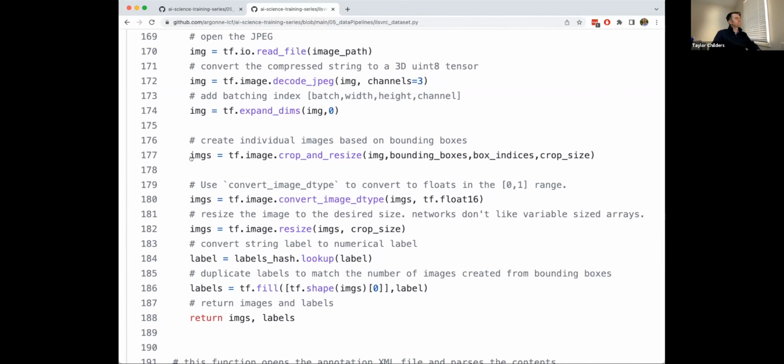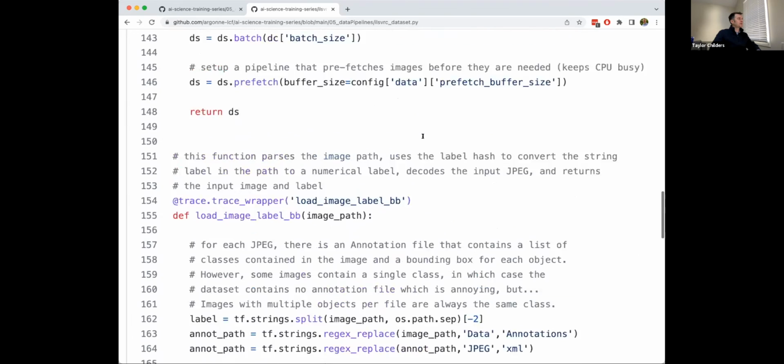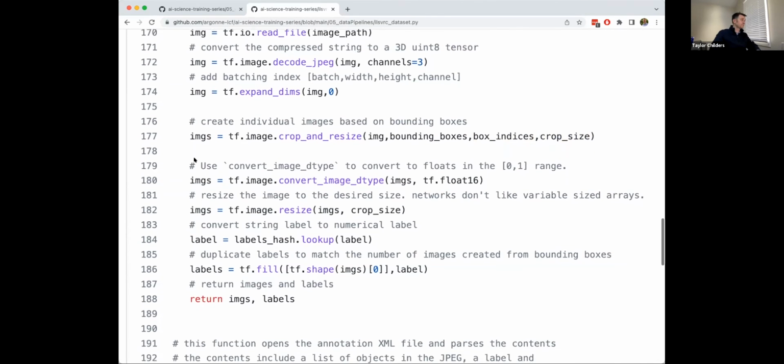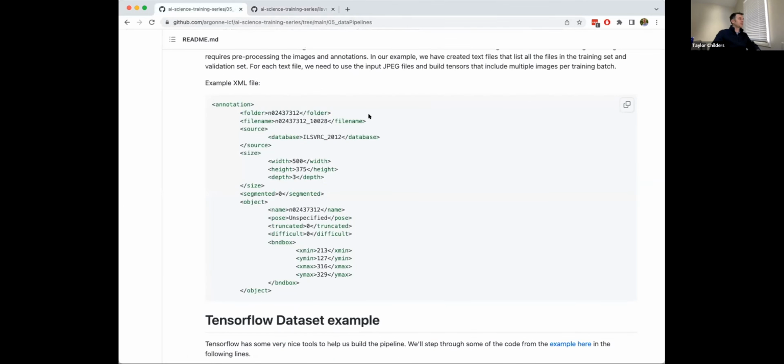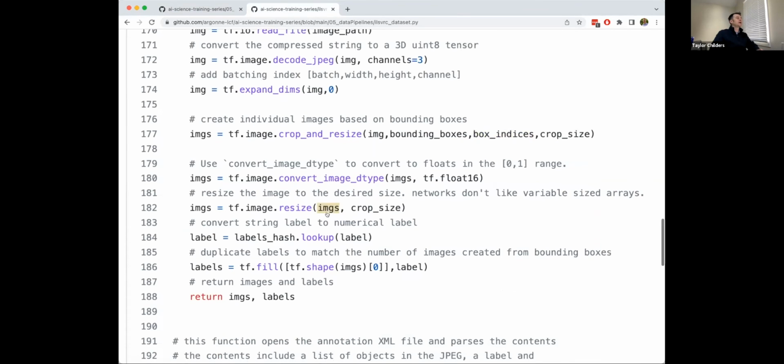You might remember that. And then TensorFlow provides this crop and resize function, which takes the image, takes the bounding box information, and then I tell it what my crop size is going to be. That comes from the configuration file. And so this is looking at my image. It's going to chop out each of these bounding boxes, resize it to the shape I want, and then return it as a new tensor. So this is literally going into, if I had 2 dogs, it would take the bounding box, which shows me which dog is which, and it's going to chop out an image based on that bounding box and create 2 images from this one, and they have the same class.